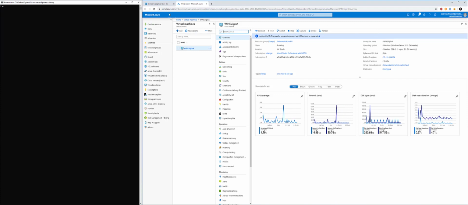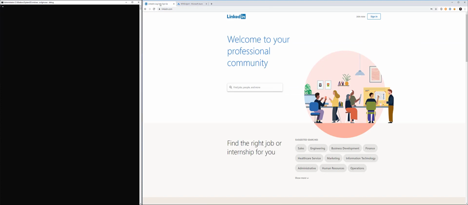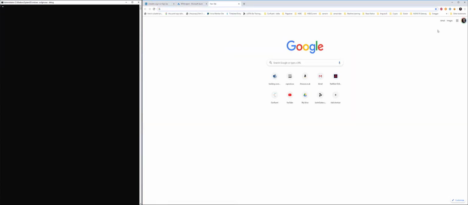I'm running it currently on Azure. You can see my LinkedIn account, which I've set up with a temporary password and two-factor auth turned on. I'm currently not logged in. So with that in mind, we will now go here.